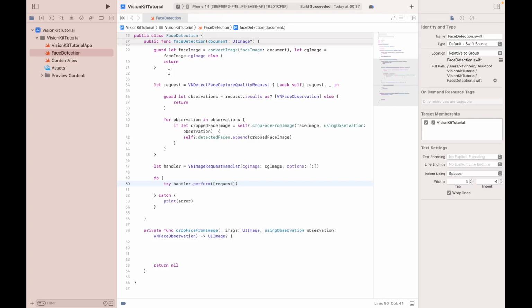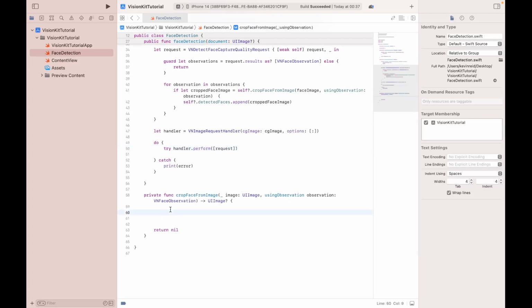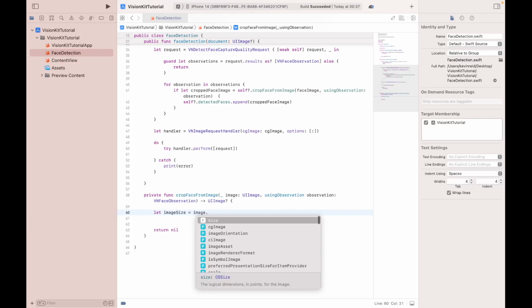So the next thing we need to do now is to complete the implementation for the function crop face from image. On lines or after line 59, just enter let image size equals image dot size.